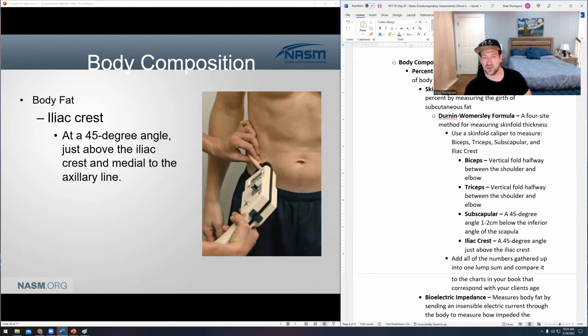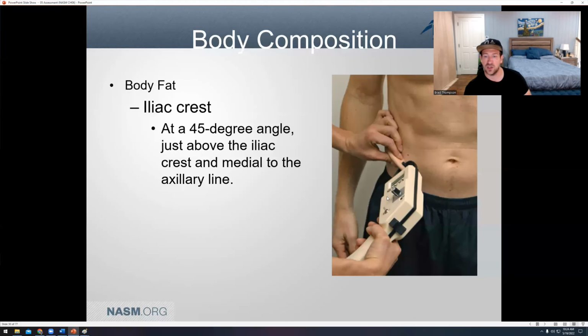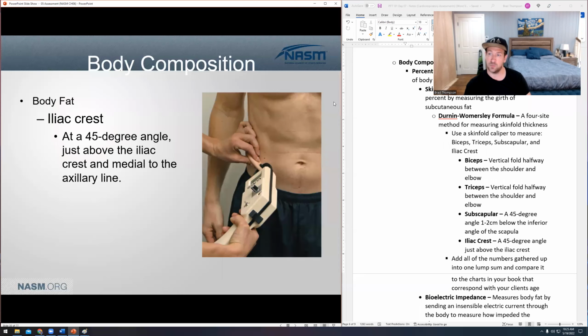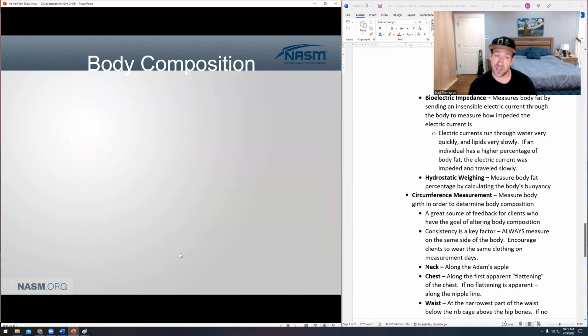And then iliac crest, right just above that knob on the pelvis there. Now, when you're doing this, by the way, you want to do a pinch with your fingers, and then you are going to pinch with the caliper what you have a hold of, okay? Don't just pinch your client directly, otherwise you'll end up doing this, and then you will drag it off at the end, which is not going to feel great. So pretty accurate, honestly, guys. It works pretty darn well.